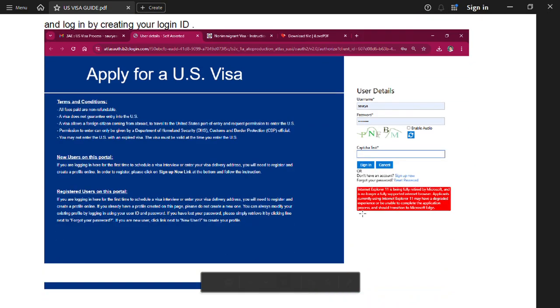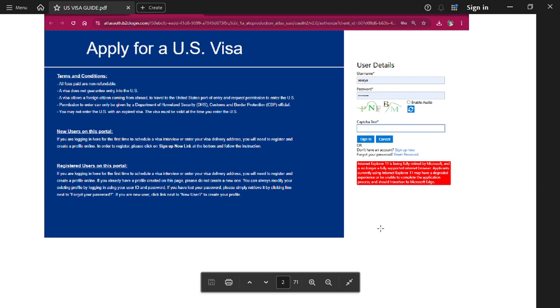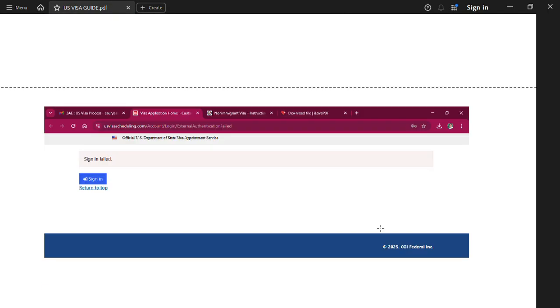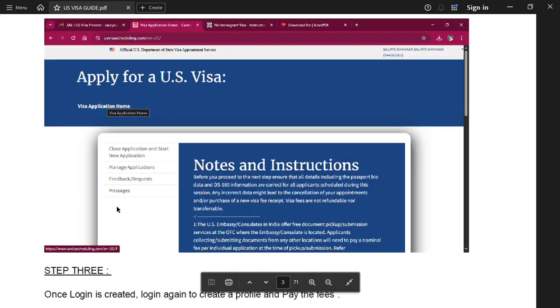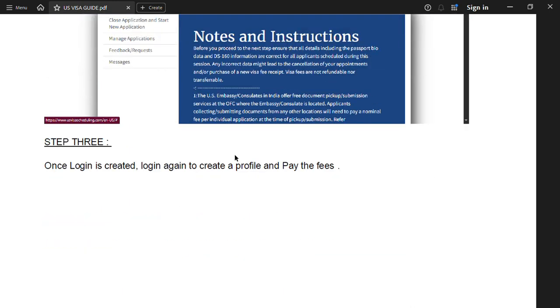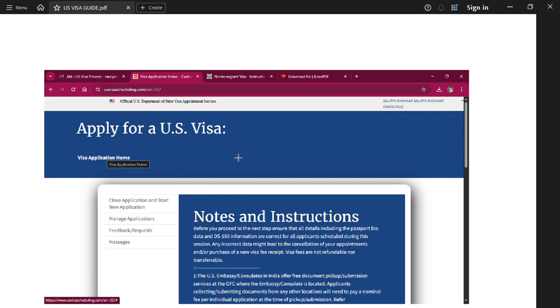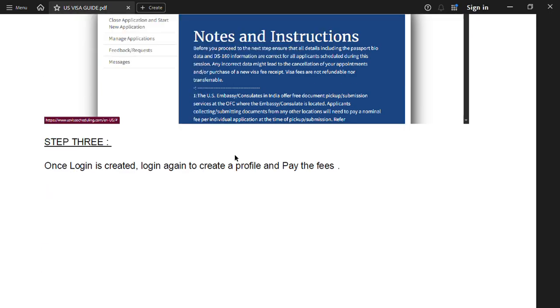Once you open this, a window like this will open, then you have to sign on. The same way you have to fill all the details over here. There you will be able to create your login ID and password, but here also you have to remember your security question and the answer to it. Okay, sometimes when you log in, this type of page will open. It will say that sign in failed. Don't panic. Again you try to press sign in here, because I have faced these things. Okay, so when you press sign in again and re-log in, then it will log in and open a window like this, wherein you can start your application and all those things.